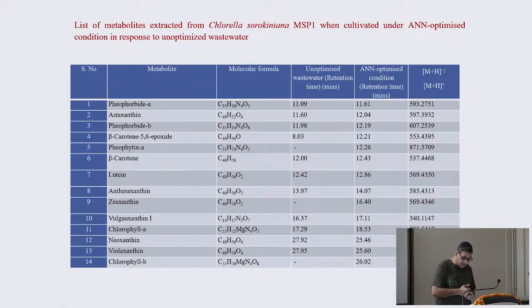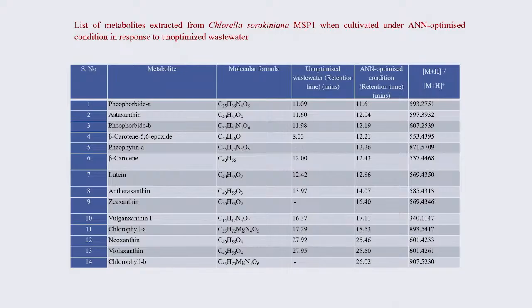So these are different metabolites you can see from our data, and these metabolites are very useful. If you Google any of them, you will know they have quite a big role in the pharma industry, in medicine, and in well-being products. So these are very important metabolites. Key companies are selling these metabolites at very high cost. And what are you getting these metabolites out of? Wastewater and algae. So you can understand the power of using microbiology, biotechnology, and AI tools all together, including the omics, which Professor Awad is also covering.